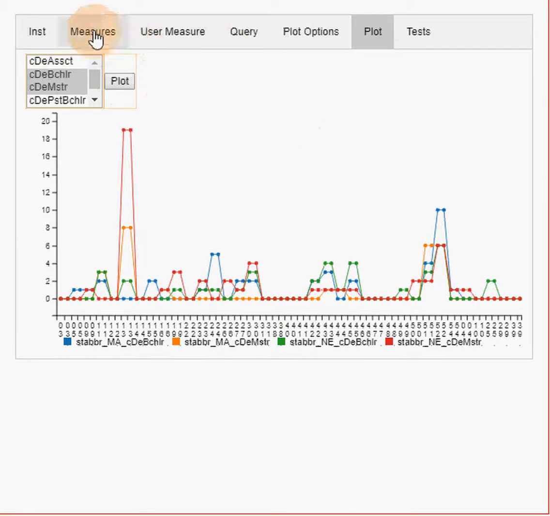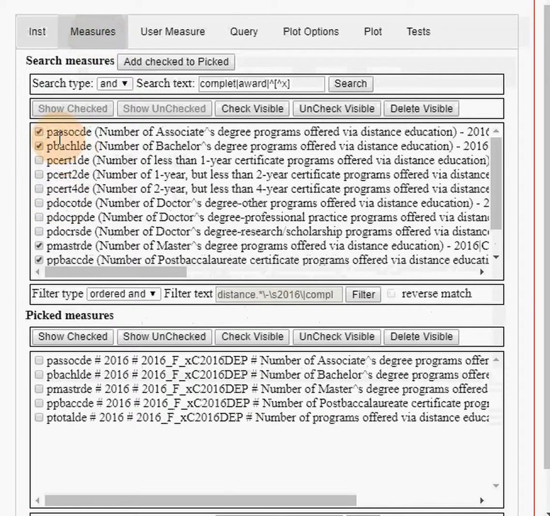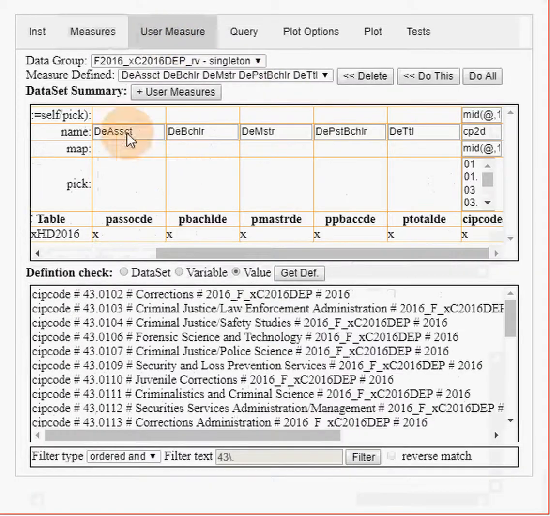So I think that's basically what I'd like to show today. Okay, and we are looking at the U.S. level and the state level. We didn't look into the institutional level, but we could. This program can do that, and we select basically the distance education variables. And we define our variables, and we collapse the zip code so we don't look at 6-digit. Again, we could look at 6-digit if we want to.